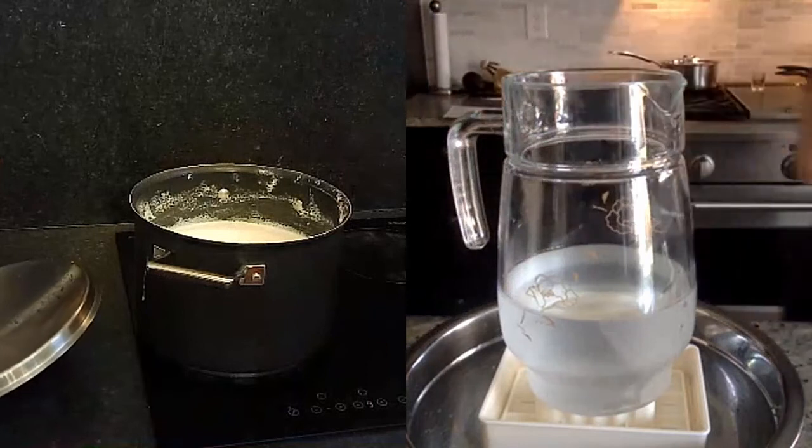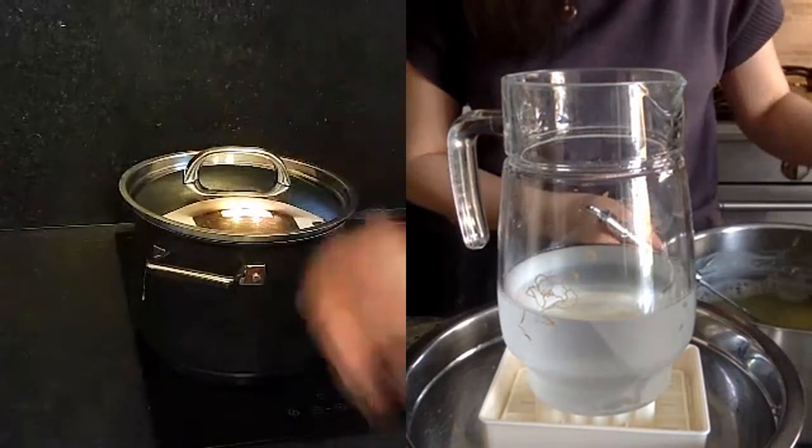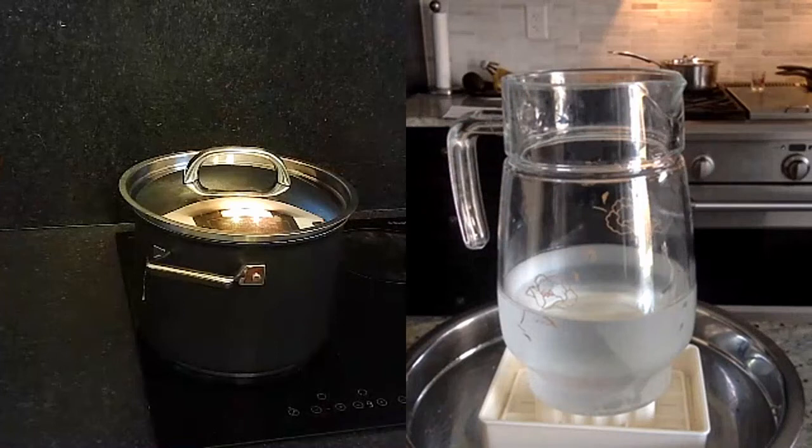All right, this is garbage. I did take a sip. It's pretty delicious. It's not acidic at all, despite the quarter cup of water, vinegar, I believe.